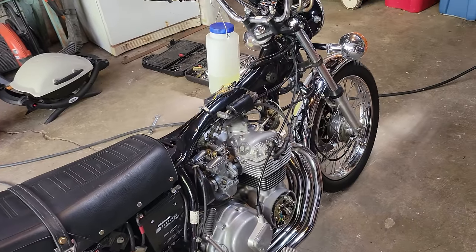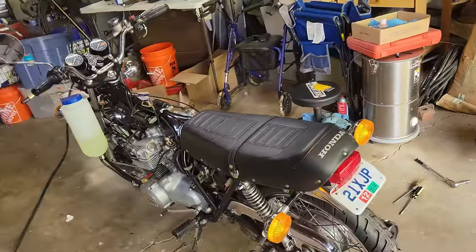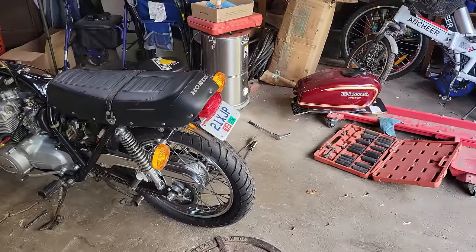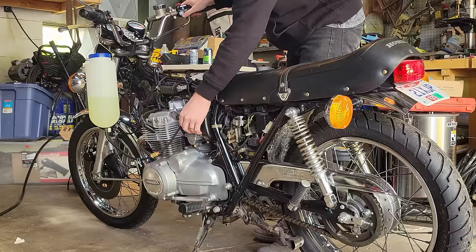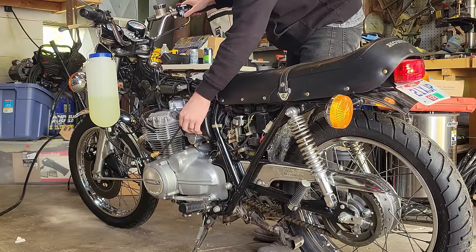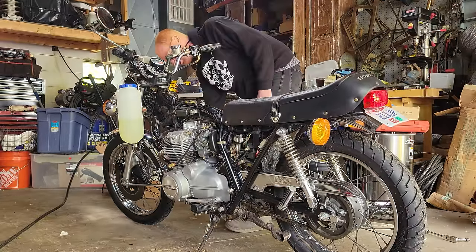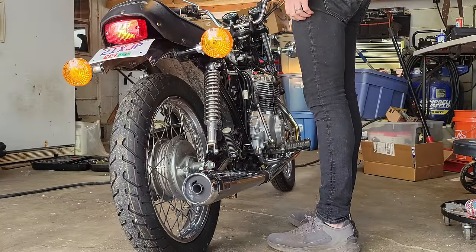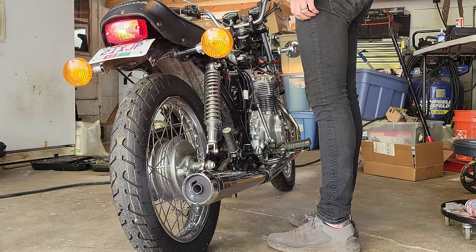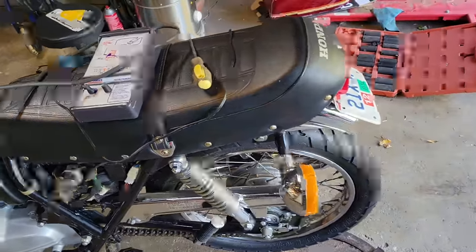I think I'm going to give you guys the first cold start on this bike in who knows how long. And then I'm going to try and vacuum sync the carbs so I can put the gas tank back on it and make some room so I can sharpen some lawnmower blades, because not here just to fiddle with this thing. So I didn't really want choke yesterday, but it's pretty cold today, so we're gonna assume that it does. Shnikes, is it cold for a morning ride here in Ohio on a gorgeous October morning.